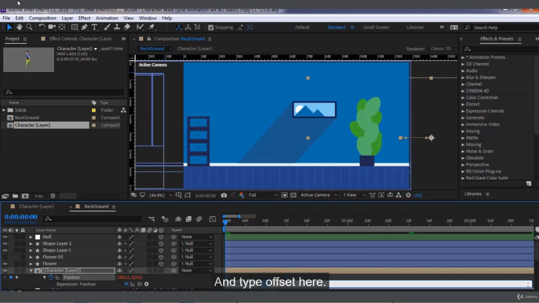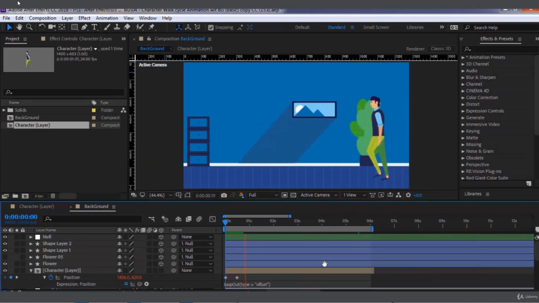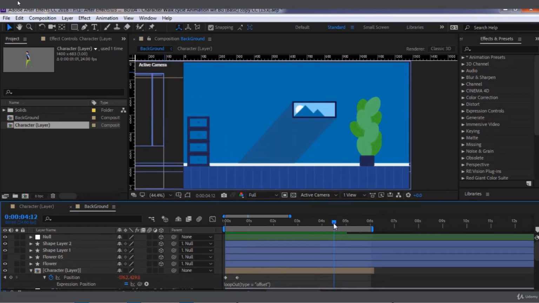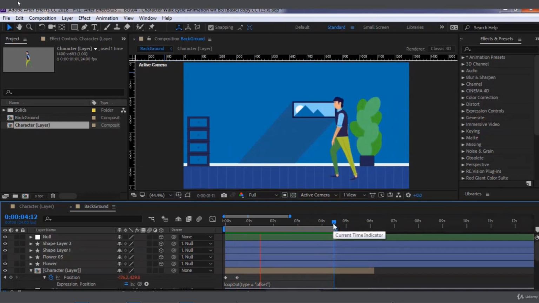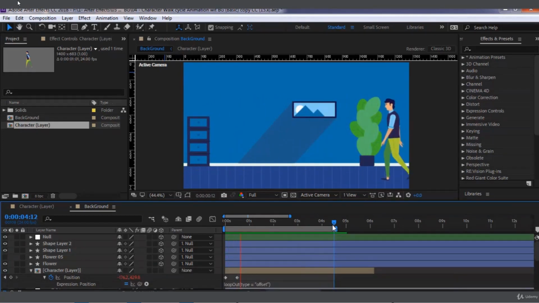And type offset here. Let's see. Up to here. As you see, there is no slipping in walking cycle and the character is completely matched with the background.